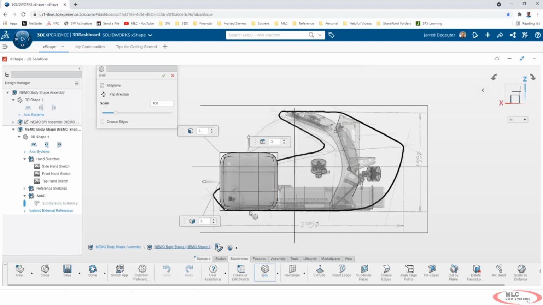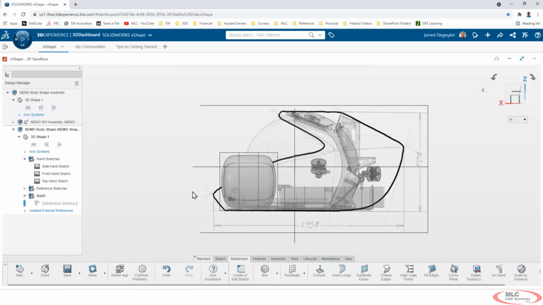Now, just like when you're working with splines inside of SolidWorks, it's oftentimes beneficial for you to take advantage of simplifying things before, and then add complexity as you're moving along. So I'm going to reduce the number of subdivided faces that we're working with right here before I drop that in. And the way that you work with this is you're going to manipulate the shape and faces and vertices.